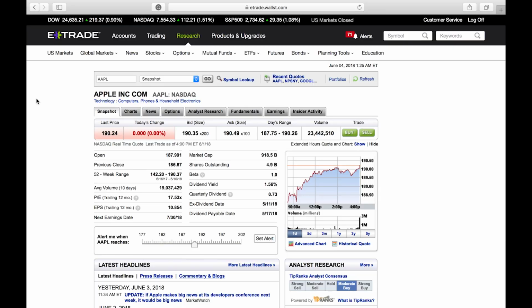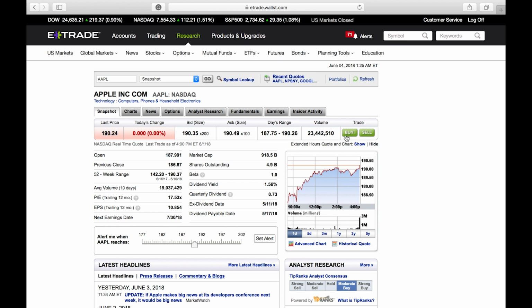Now after you get through the account creation process, you will be able to search stocks individually and stocks that you want to buy. Here we have Apple. Now Apple is currently trading at $190 a share. Now when you buy stocks, you only have as much money in your account in order to buy X amount of stocks. For instance, if I had $200 in my E-Trade account, I would be able to buy 1 share of Apple stock. So buying a stock is actually very simple.